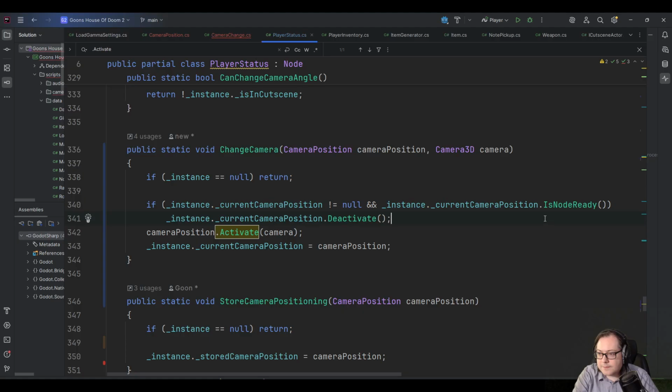Cool. That should be false when it unloads the object as well, I think. Hopefully. That should save us from some runtime errors. Cool, that works for me.